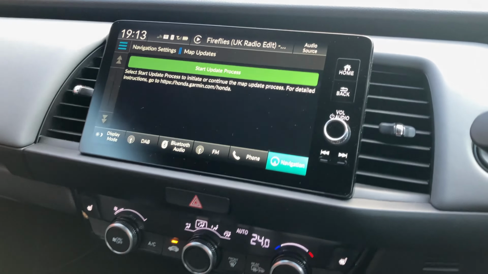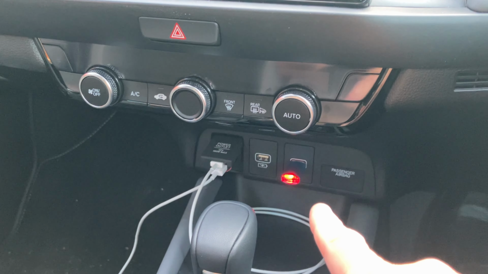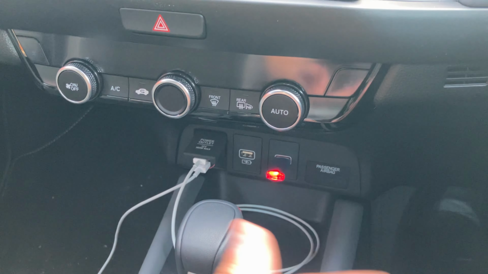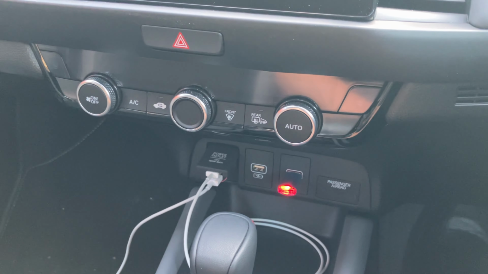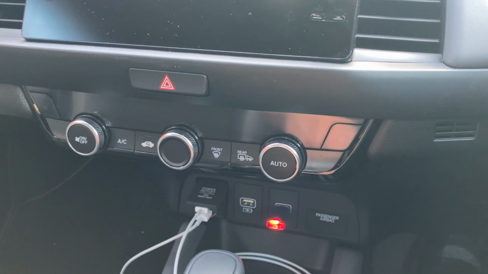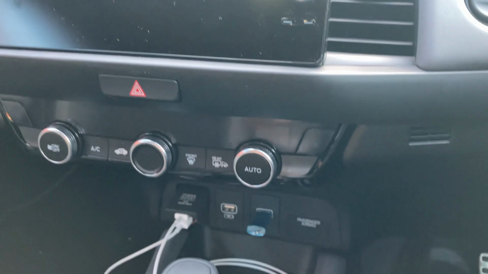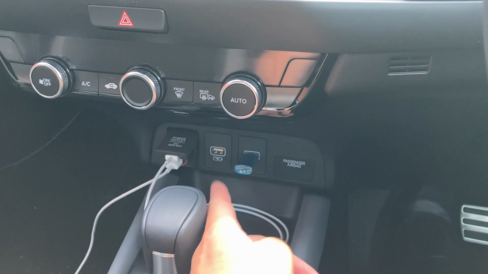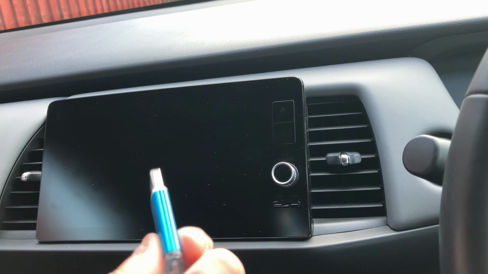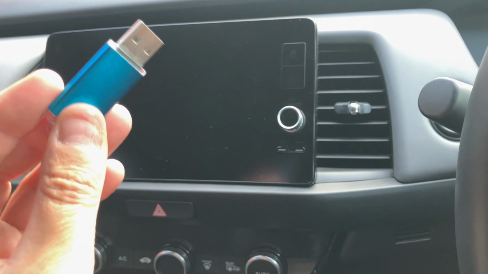I also forgot to say, you then turn the car off. You're meant to leave it a little bit before you pull your stick out. I think it's 30 seconds or so while you're powering down, or until the light stops flashing, I've read somewhere. Anyway, let's go inside. See, the light is out. Now you remove that, otherwise you could have a little bit of a problem. Right, we'll go inside and do the Garmin part, and then we'll do the loading of it as well.